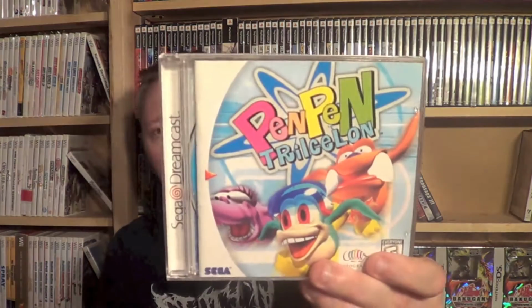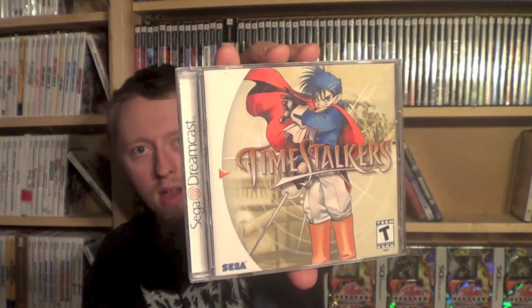And then 4 Dreamcast games, only one filler title, that is Sega Sports NFL 2K. Got that from the outlet. And then these next 2 came from buybacks, that is Atari Anniversary Edition and Pen Trilsalon, maybe is how you pronounce it, I'm not sure. And then from one of the game stores in Oregon, I can't remember which one, but I got Time Stalkers. And this might have been from the Game Crazy, but I'm not sure.